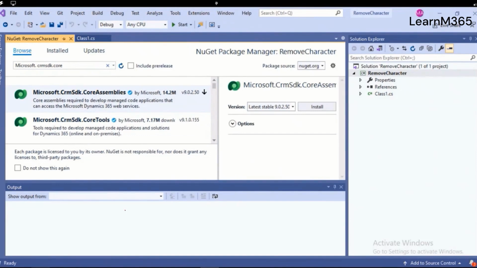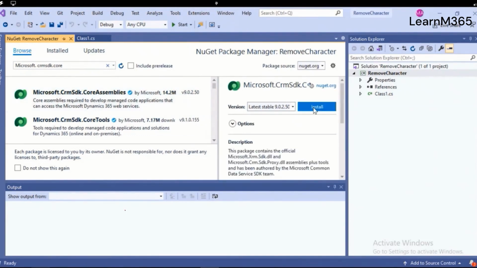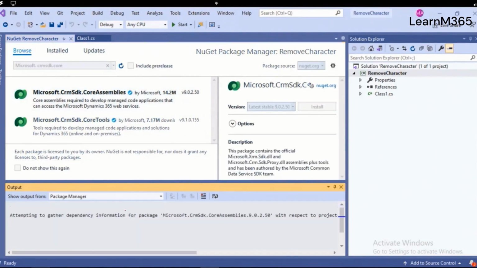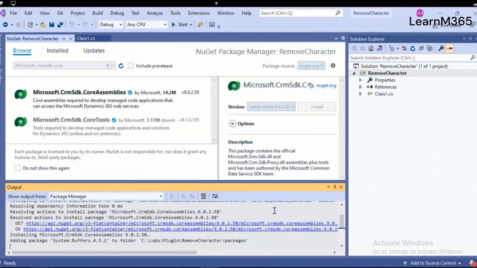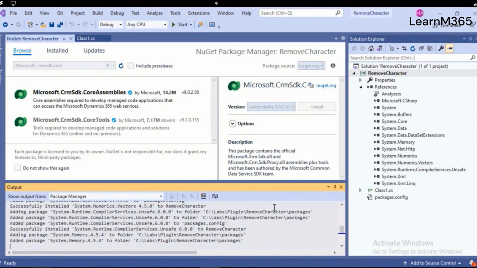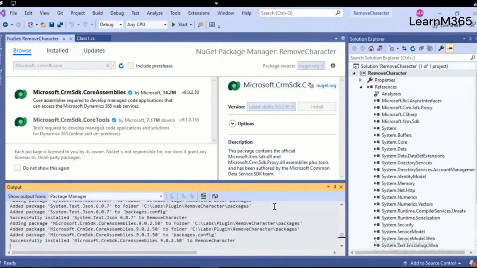Select that and install. Latest version, don't change the versions. Install it. Click on I accept and let it install. You can see references are getting added.